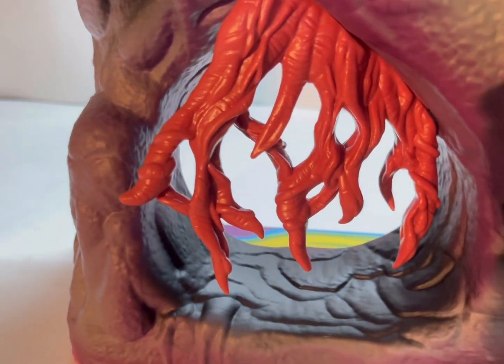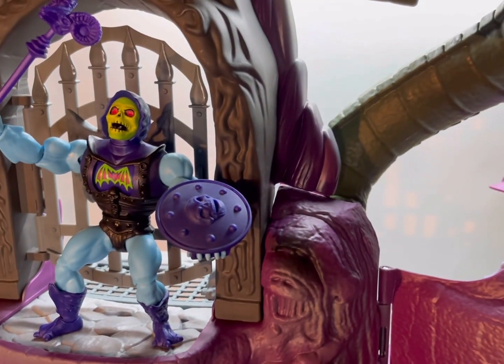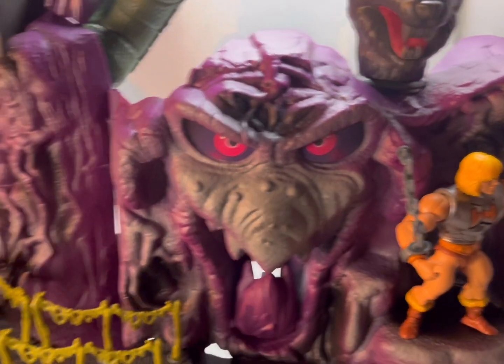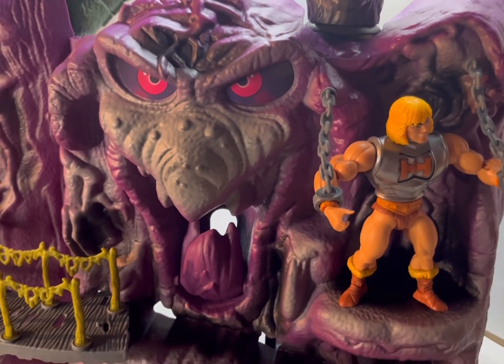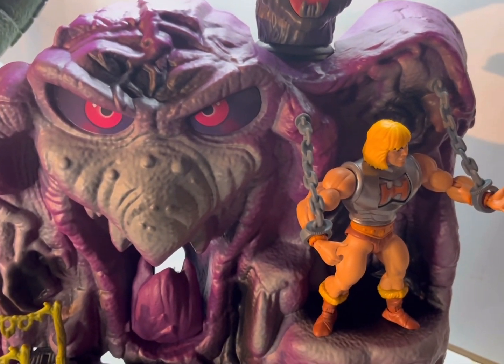All right, let's look through the woods here. I figured we'd do a close-up just because of the fact that this thing is so massive and there's so much going on with it. I think it really deserved a good close look. So now that we looked at the outside up close, let's look at the inside as well.